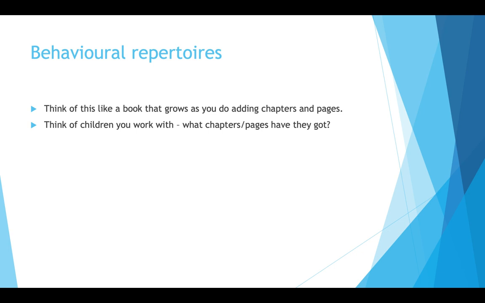So for some of our children, the behavioural repertoire might not support things like working or writing. Their writing chapter might be really quite weak. They see that as hard, they see that as difficult. They haven't got much to draw on. I don't know if anyone's seen the film Inside Out, the Disney Pixar film. That was a great one to almost show this. When you try and call on a behaviour in your repertoire, if it's not that strong, it might crumble away. And you might have to try and rely on a different chapter in your book, because as humans, we've got to behave, right? We need to behave in the world.